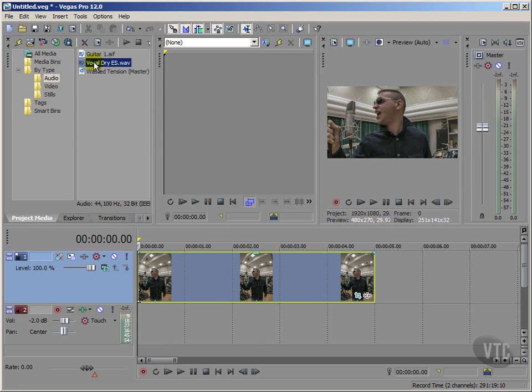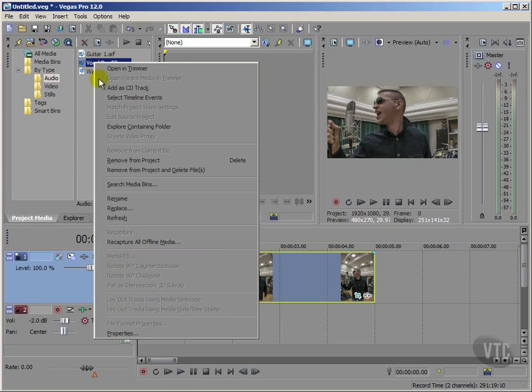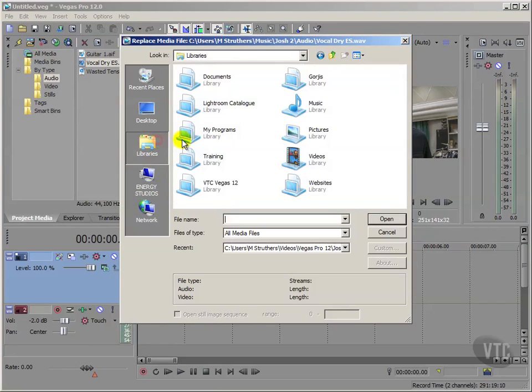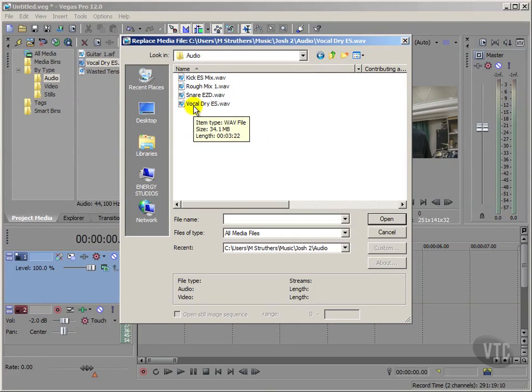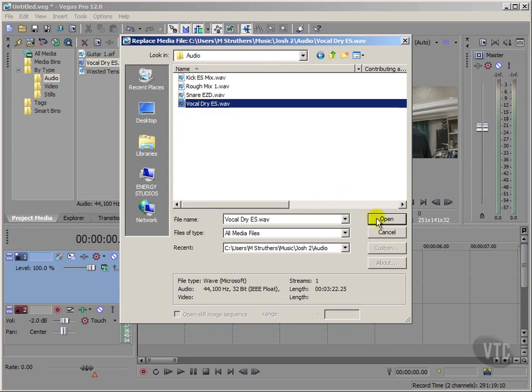If you right-click on the file, then you can run down here to where it says Replace. Well, click on there, and then now you can navigate to the particular audio file that you want to use as the replacement. So let me navigate through these particular folders, digging out the relevant file. And it's there, Vocal Dry ES. Now, it's only by coincidence got the same name. It's more than likely that you will be searching for a different file that you want to use to replace, and it will have a different name. Okay, so that's a file that I want. So all I need to do is click on Open.